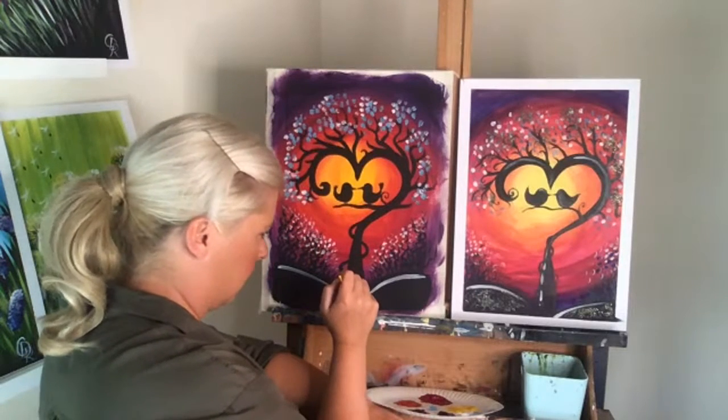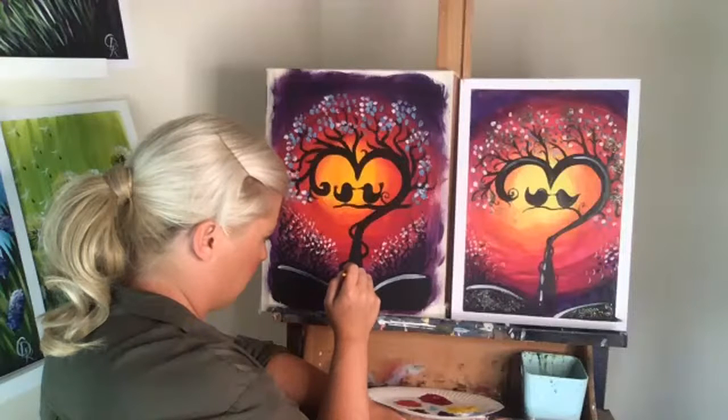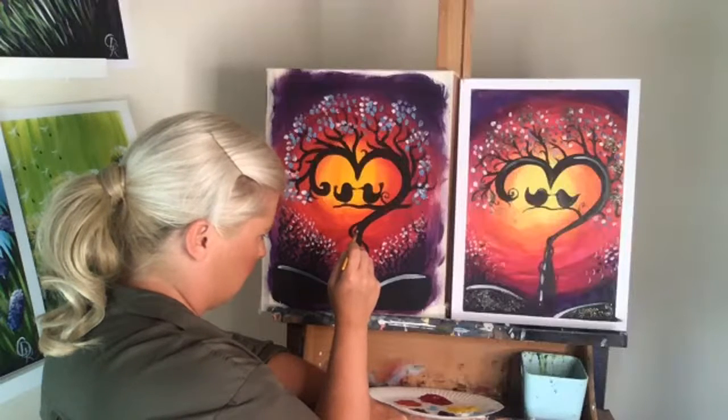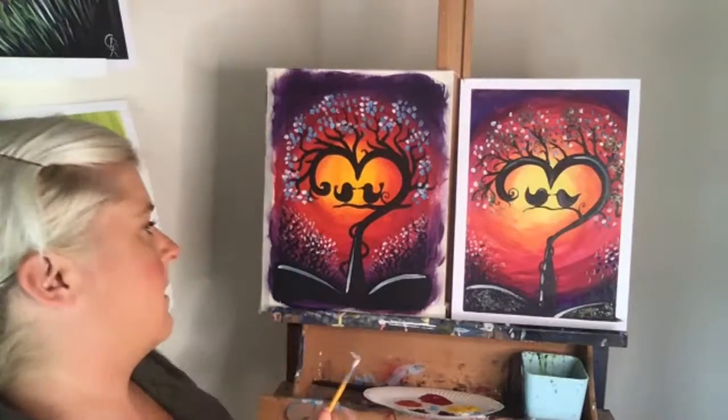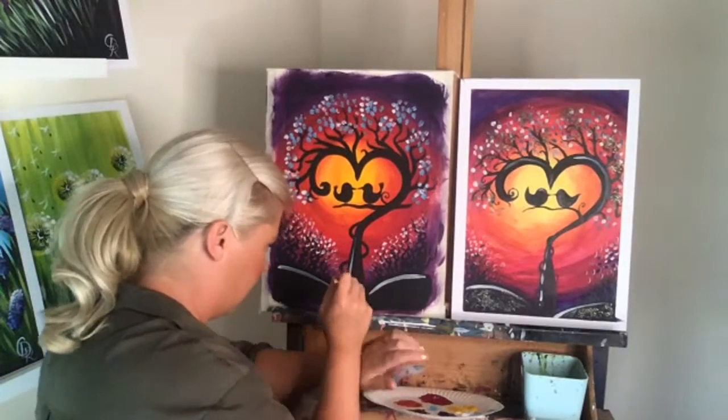So I'm going to start on the canvas, pressure on. And then the pressure comes off until it just disappears. Just going to brighten that up a bit. I've done it a bit wobbly.